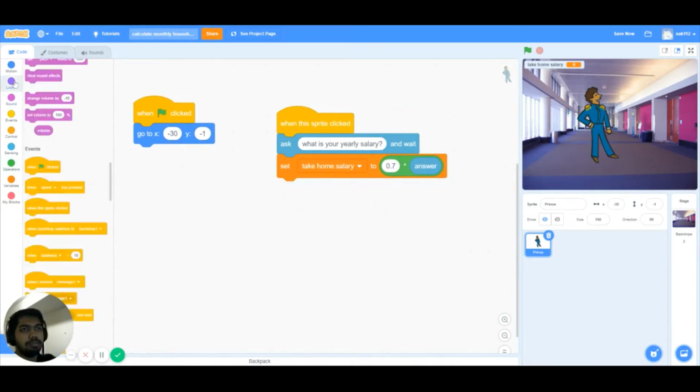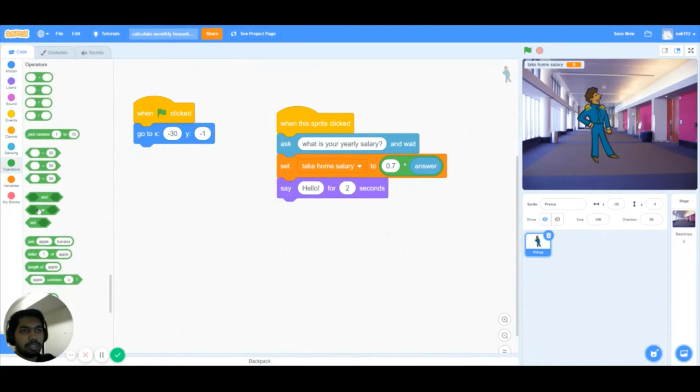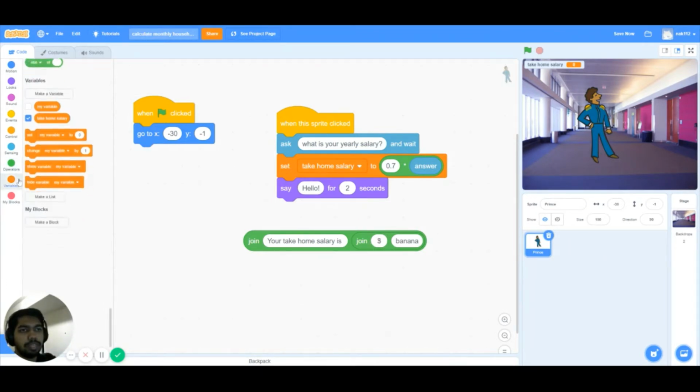And based on this answer, I'll use two joins to just display a person's take-home salary. So I can say, your take-home salary is, I'm sorry, a dollar sign, and then this variable.